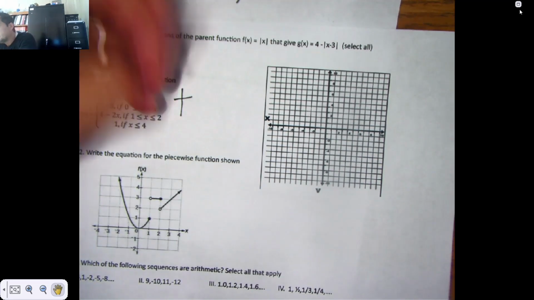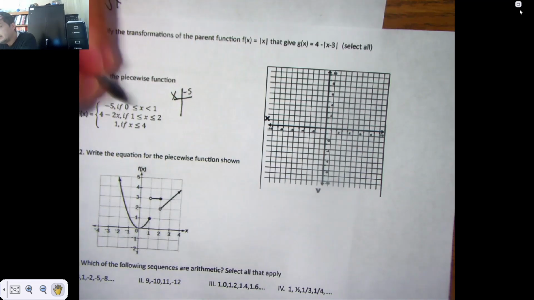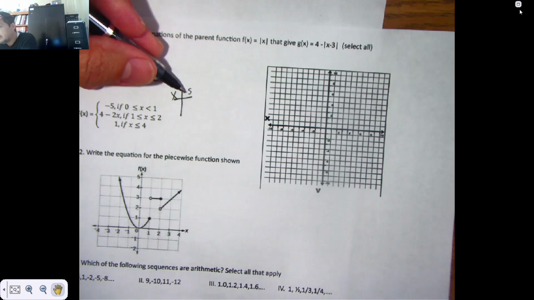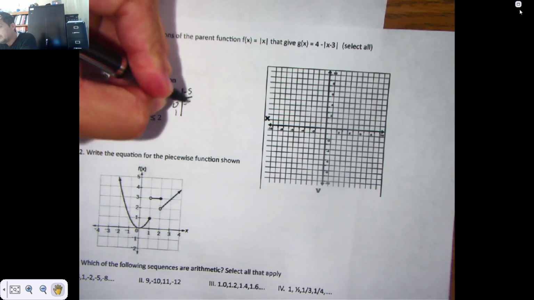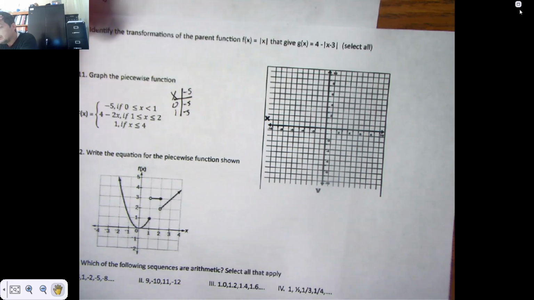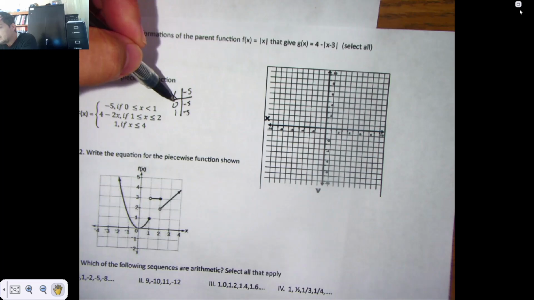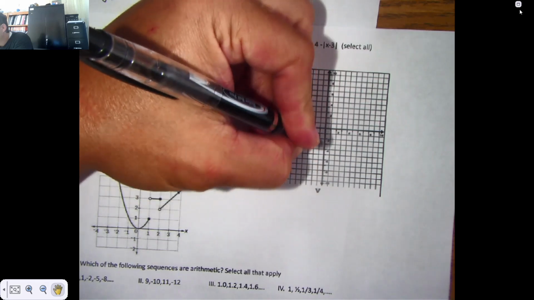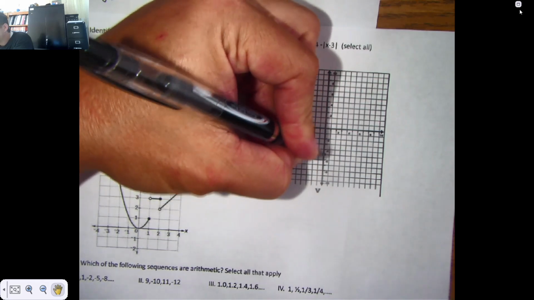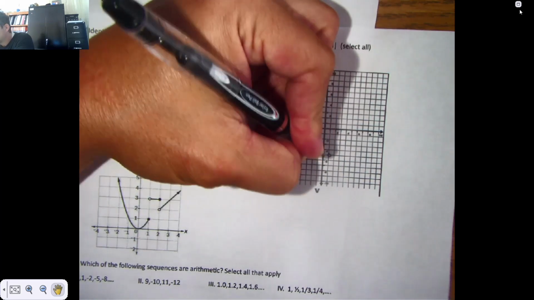But anyways, you've got x. If you look at this guy, you've got input of x and you've got output of -5. And you're allowed to plug in a 0 and a 1. And both of them are going to return -5. It's a horizontal line, so y equals -5. So when x is 0, which it actually can be with a solid dot, I'm -5. 2, 4, right in there. And I continue that all the way to the right until I hit 1 with an open circle. It's kind of tiny.